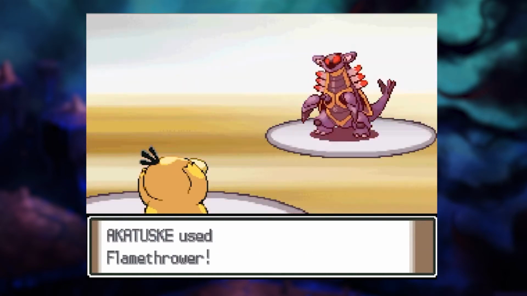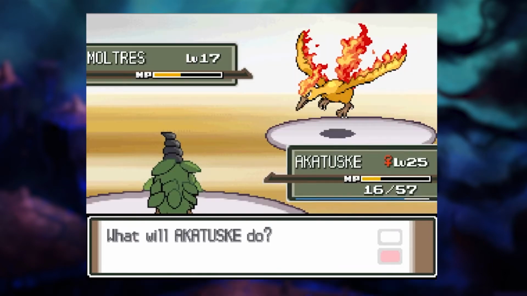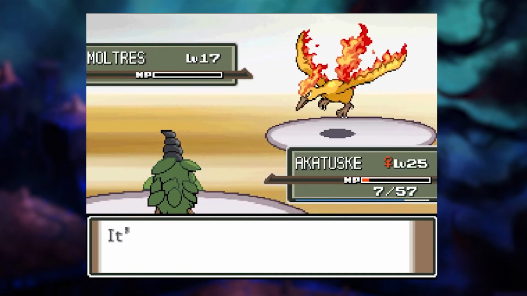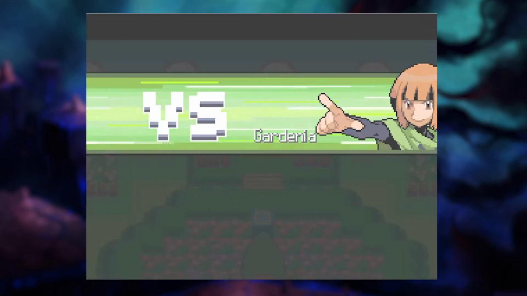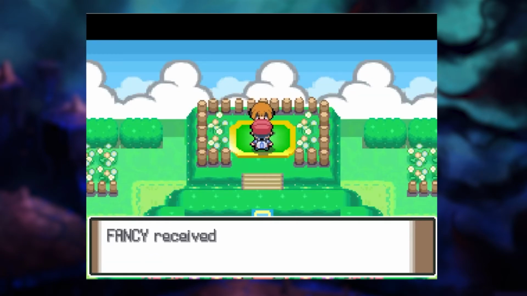And then for some reason, I decided to grind up a little bit more XP, but we ended up evolving into a Burmy. We started facing the Eterna gym, and we beat one of her followers, Moltres, with Burmy, and I don't know, I think that was pretty impressive. And then we evolved into a Weedle. We decided to face Gardenia with Weedle for the memes. Weedle did great in battle, and with the challenging Pokemon, we one-shotted them with Fissure and got our second badge.